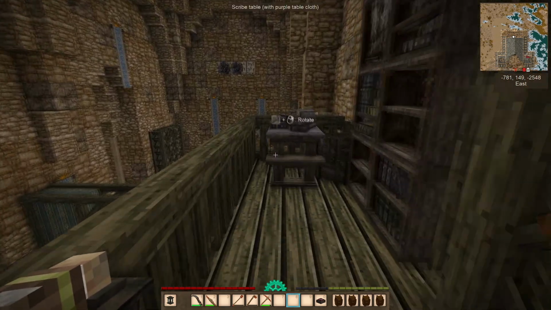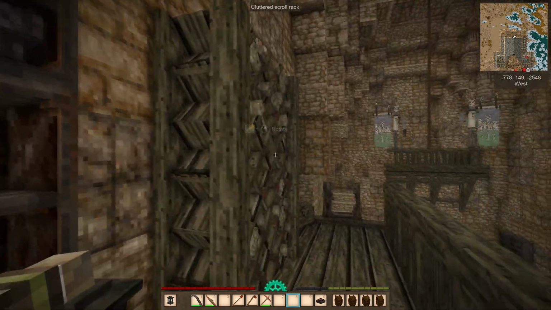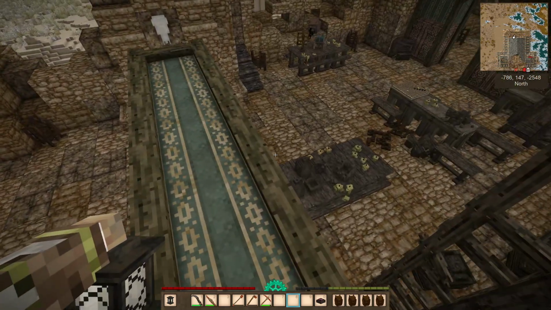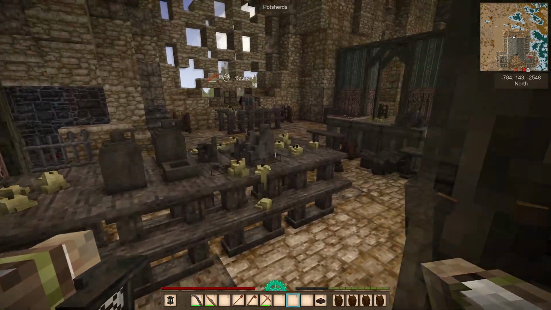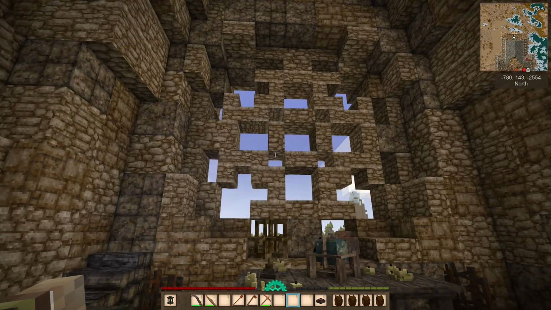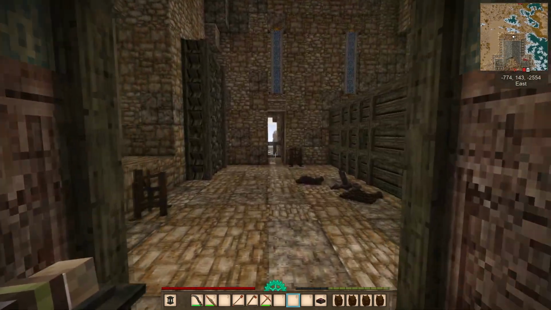And we have more ruined books. A beautiful little bookcase here. I mean, these little details, these little balconies and things like that, just gorgeous. And this is the main window we saw from the front, if you remember, guys. Lovely, absolutely lovely.